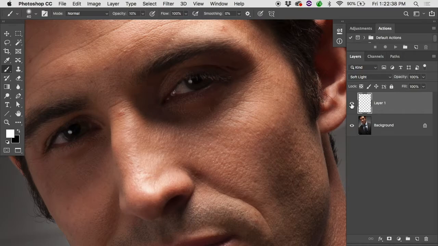And let's talk about why. Let's say you're retouching somebody that had a bright blue shirt or a bright blue sweater on, and then there was a fold, a wrinkle in that sweater. When you get a fold, you might get a really dark shadow on there.